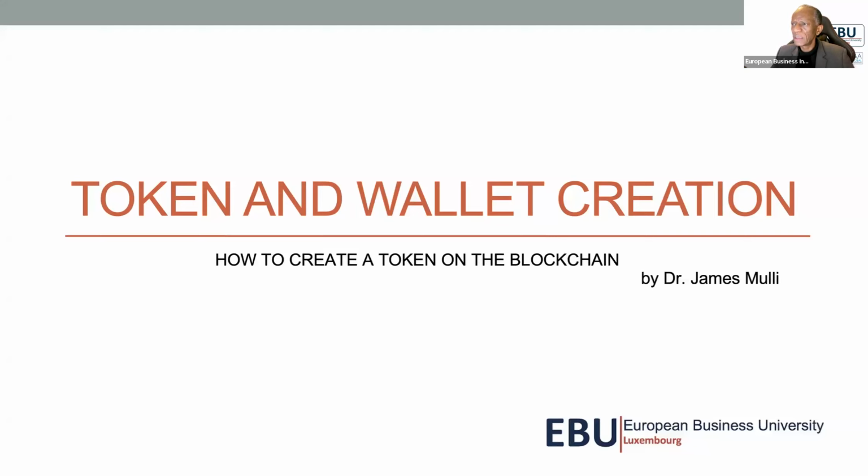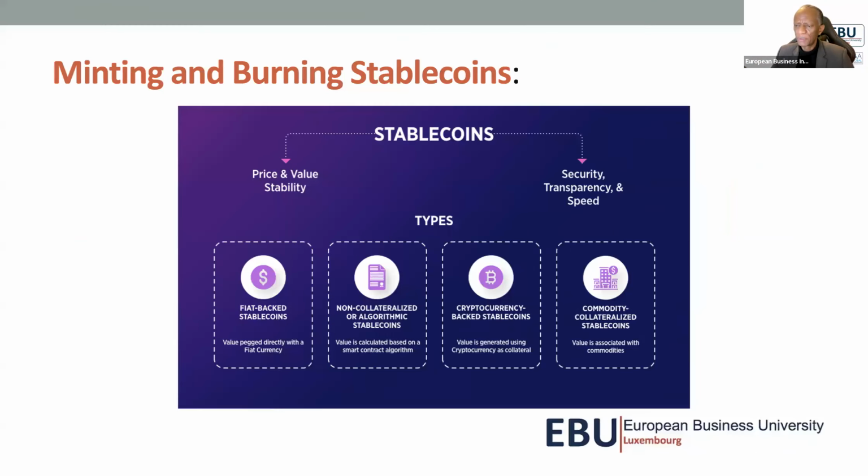This cryptocurrency can also be pegged or fixed to the value of a commodity such as gold, or even fixed to other cryptocurrencies. There are different types of stablecoins, and let's just understand that the functionality of a stablecoin is not very different from what we are trying to achieve when we look at currencies, especially within developing countries that are pegged to other currencies in order to ensure stability. So we have different types of cryptocurrencies, and we also do have different types of stablecoins.